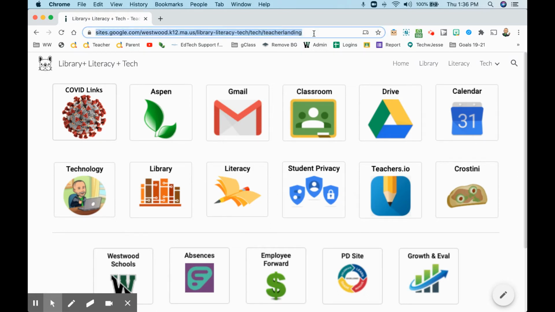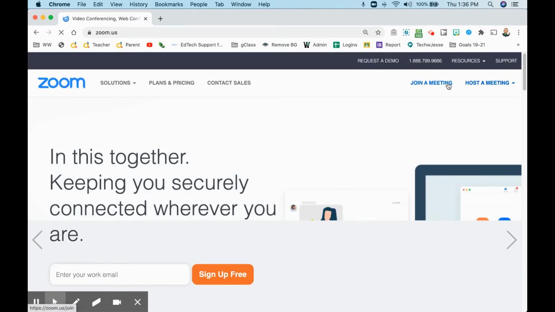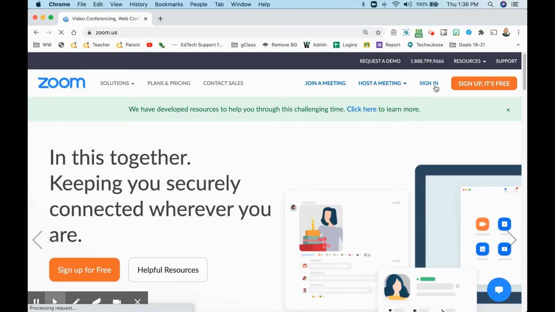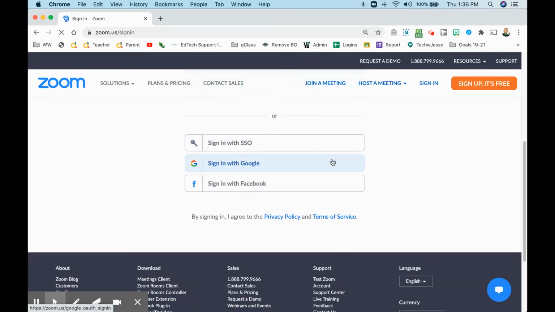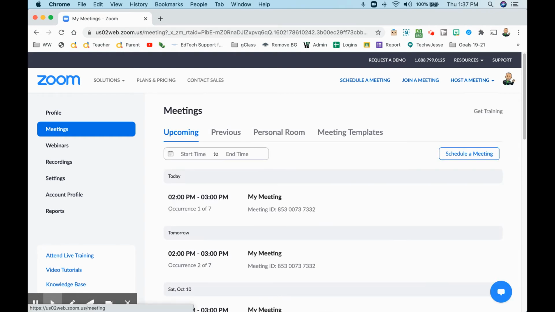But of course, to start, I'm going to go to zoom.us and come over and click the sign in button. If you ever see the term My Account here instead of sign in, the My Account is what you click on. It's basically telling you that you've already signed in recently. And then scroll down to the Sign in with Google button. Typically, you should land on the meetings page to start. If not, go ahead and click on the meetings tab.